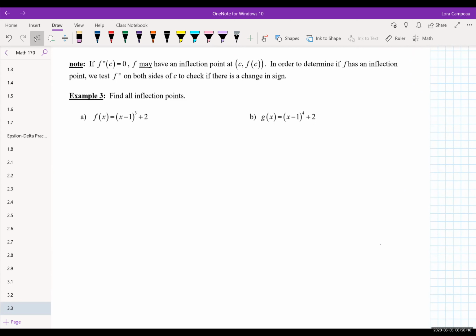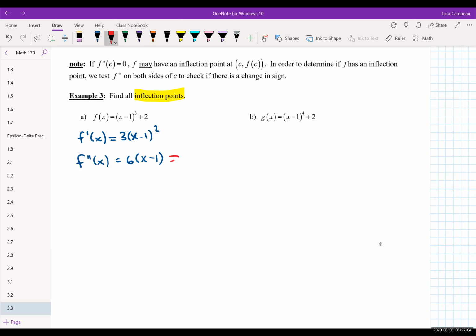So, example 3, they want us to find all inflection points. And inflection points always have to do with some sort of relationship to the second derivative. So that's the first thing we've got to play with. Well, let's find the first derivative. Okay, so that would be kind of 3 times x minus 1 squared. We'll have to multiply by 1x or the coefficient of x because it will not change anything. We can then take the second derivative. So it's going to be 3 times 2, 6 times x minus 1. No need for a chain because that derivative of the inside is still 1.